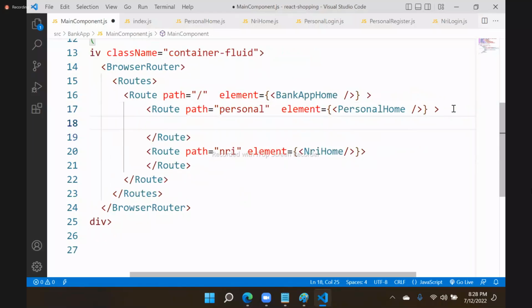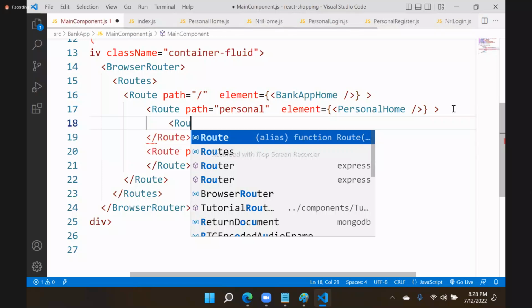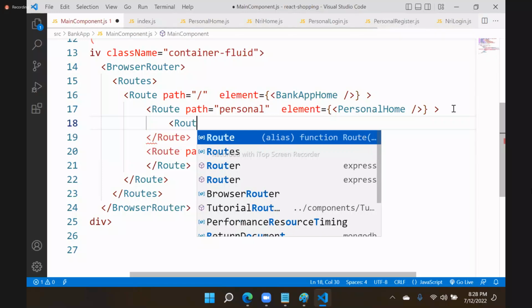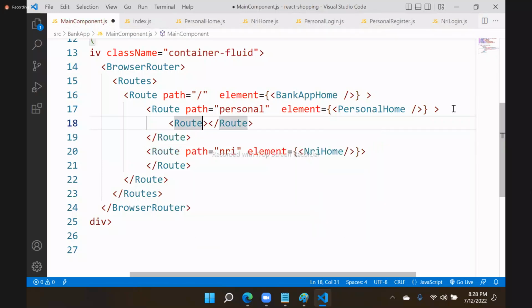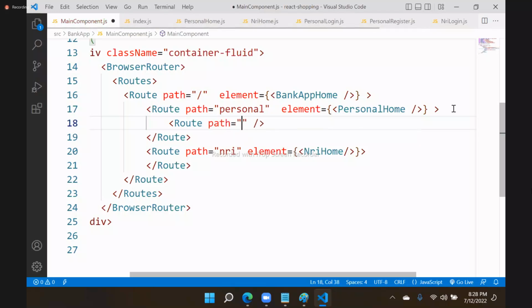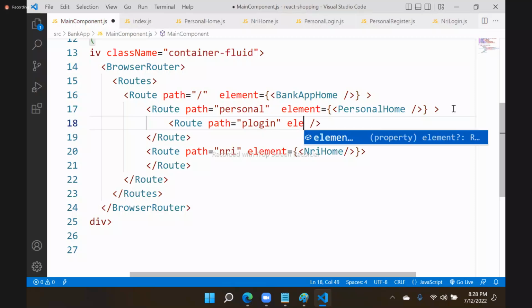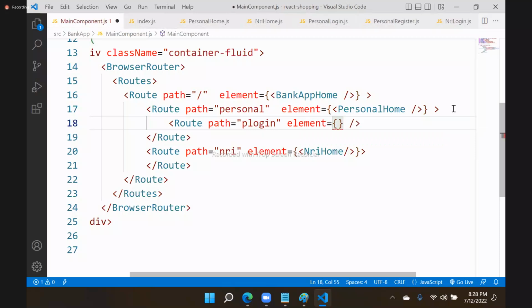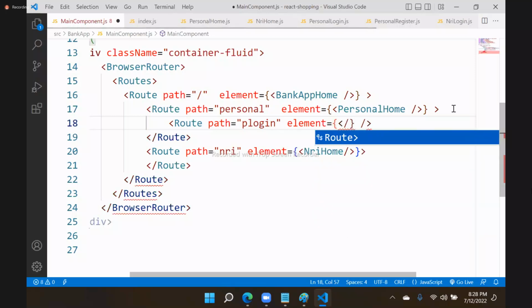So we need to configure a route. In this route, what is the path? Suppose I will give the route path as P login. Personal login, in short, I am giving, right? Which element should it display? It should render the personal login.